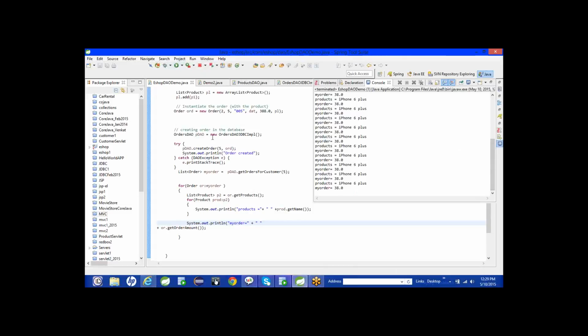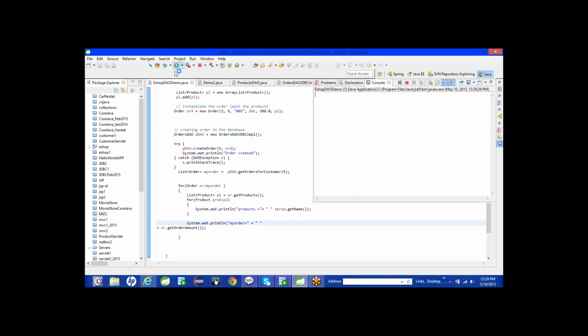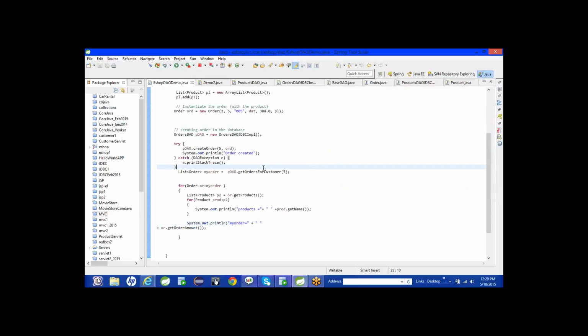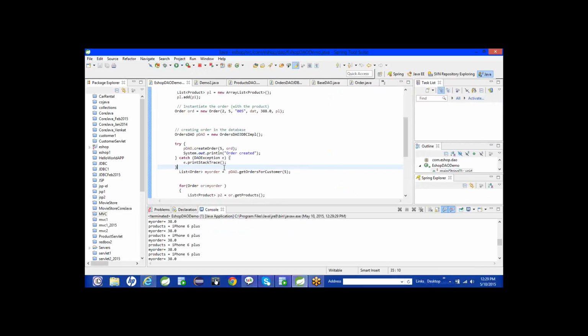Still not following. Customer ID 5. Okay. And I want to create the order for the customer ID 5. But it is not taking. What exactly do you mean by not taking? Like, for example, if she is trying to create an order for customer ID 5, in the database, an order will be created for customer 2 or someone else. Is it? What exactly is happening? Can you just show the database? No error, right?